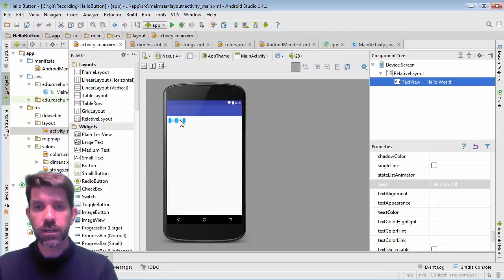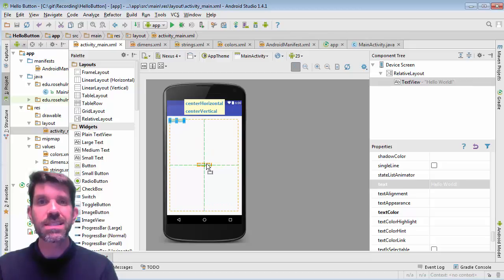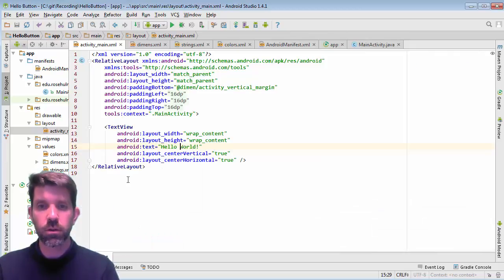So if I go in the design, I could do a couple things, right? One would be if I wanted to repurpose that text view, I could just drag it around, and you see that it'll snap into place here, and it even says that it's centered horizontally and vertically. All right, so I'm going to drag it there, and then I'm going to change it. So go in here. It's still going to wrap. That's perfectly fine. The text is not going to be that.